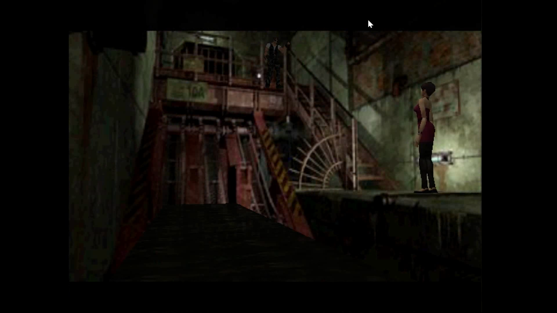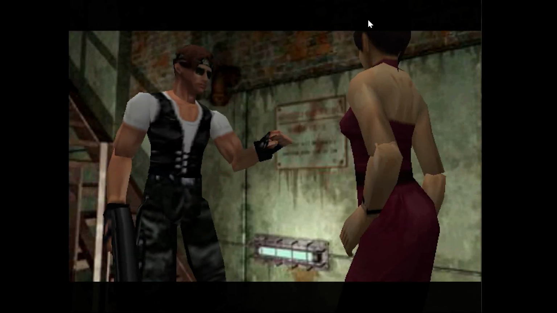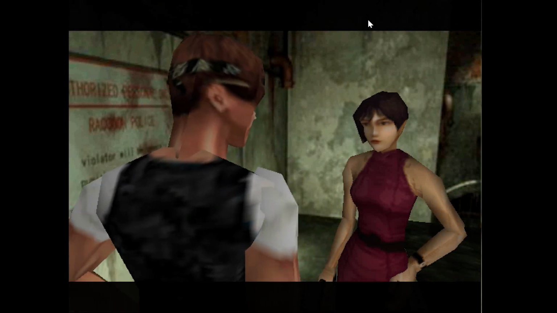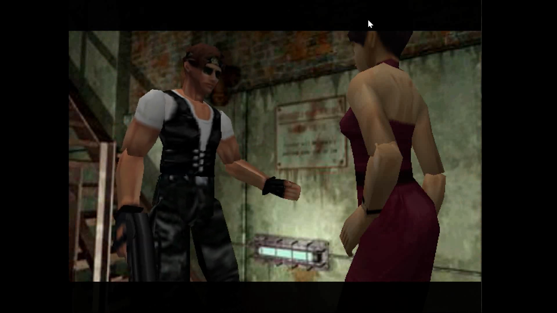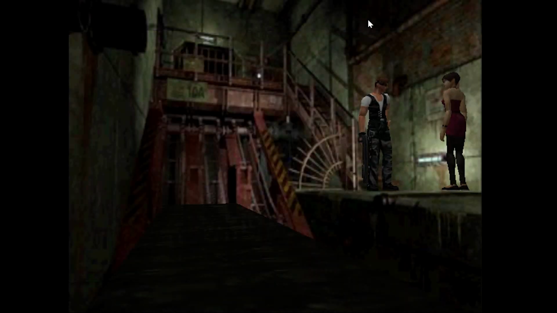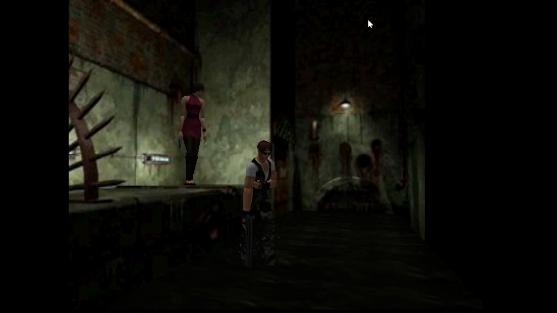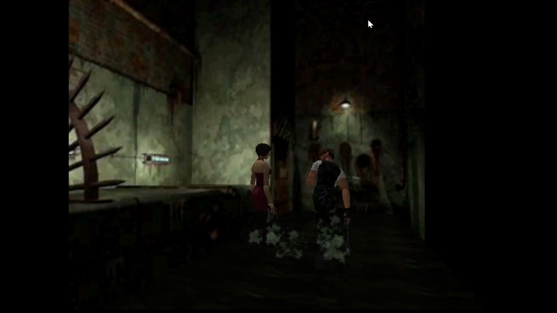Ada! What was that all about? Running off like that was reckless and stupid. Those zombies are everywhere. Not to mention that thing that got Ben. I was there, Leon. I know. Look, Ada, as an officer, it's my job to look out for you. But we're not going to get through this alive if we don't work together, okay? All right. We'll do this your way for now. Thank you.